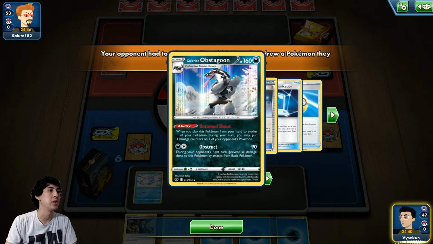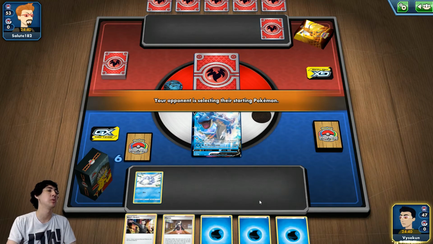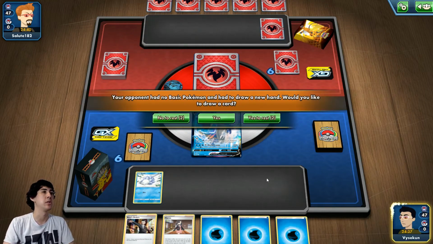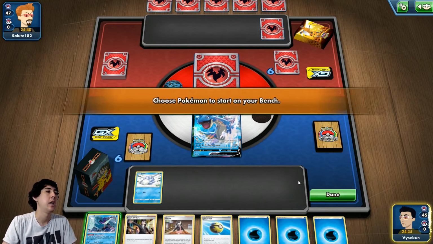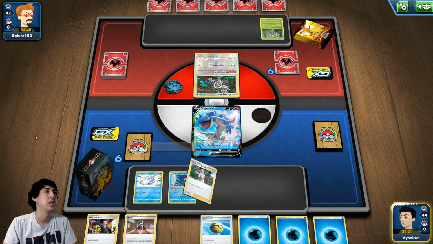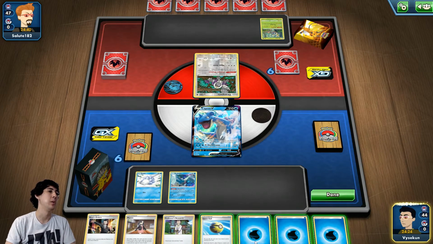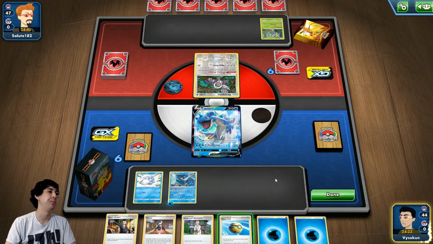During your opponent's next turn, prevent all damage done to this Pokemon by your opponent's basic Pokemon. Well, we run more than basic Pokemon, so Galarian Obstagoon is not necessarily an obstacle, but it is something we have to navigate, and of course we also see the Rowlet there to contend with too. So we're going to attach a water energy. And then I'm not sure.